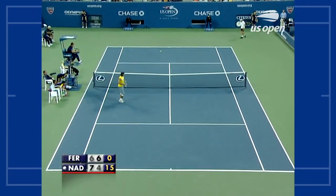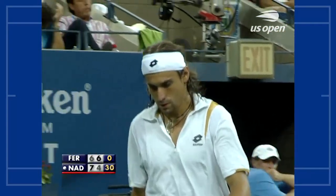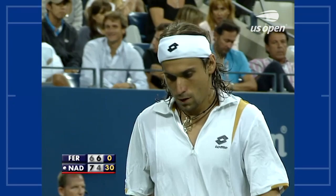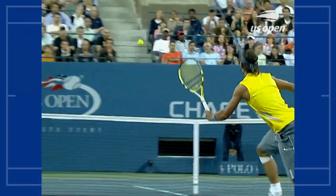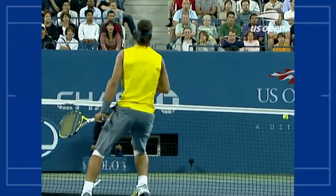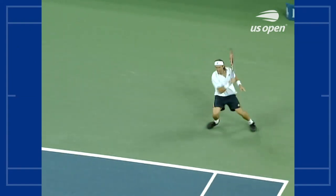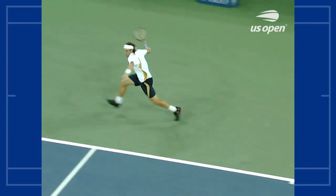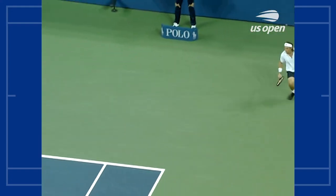That's what you got to do. You got to spread the court, and you got to be willing to come forward to end the point. There's no reason why he wouldn't or shouldn't. I mean, that's a part of his game, but it just disappeared for a bit. But you can't be doing it from 10 feet behind the baseline. First of all, you can't hit that angle shot from there, and secondly, you'd never get to anywhere near the net. Just see if he just starts to try and take charge inside the court.